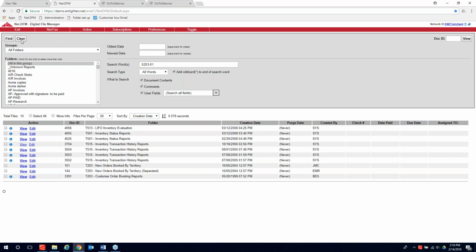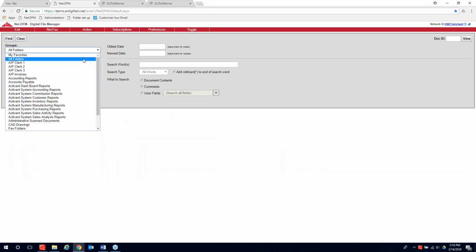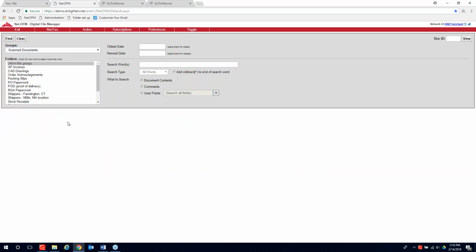Okay, so I'm going to clear this out and switch gears for a second, and we'll talk about scanning next. I apologize because my internet seems to be a little bit on the slow side here. But the second way to get documents into the software is through scanning. The scanning portion of the software is great because it automates your whole scanning process. There's no labor, and you don't have to name, move, or link documents of any type.